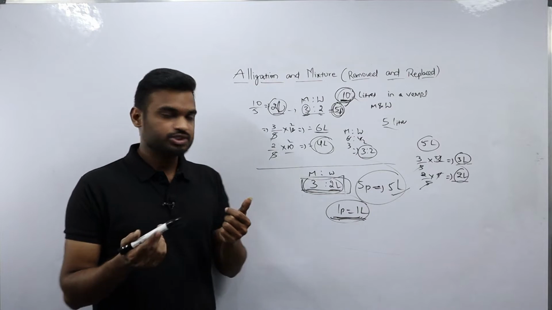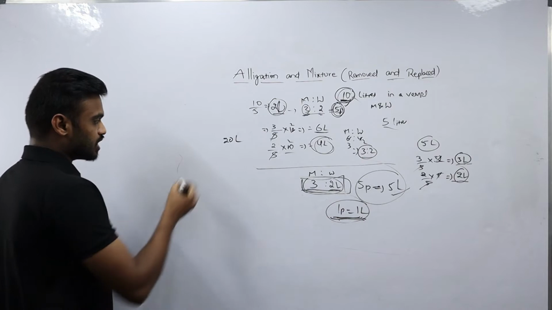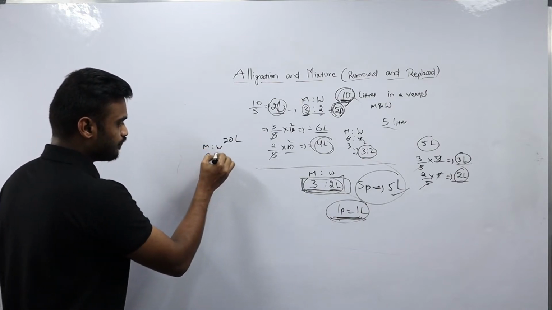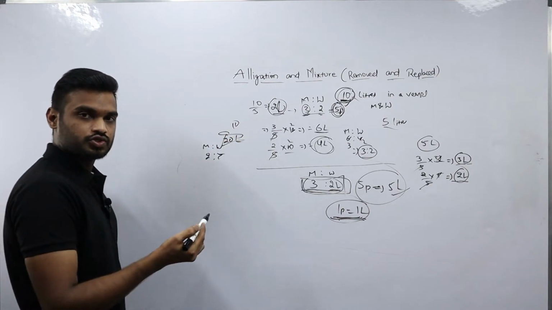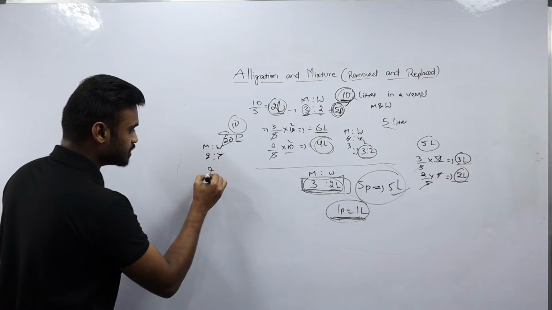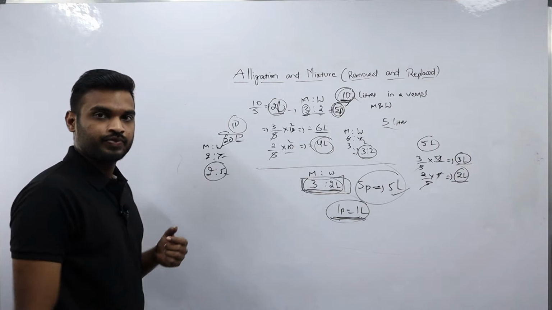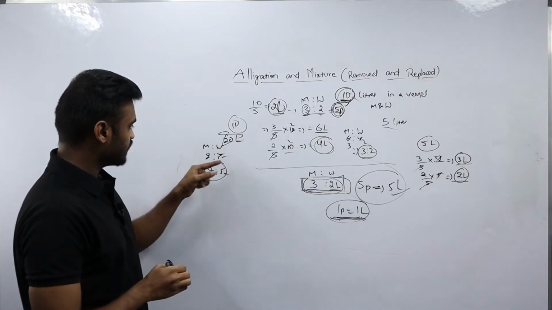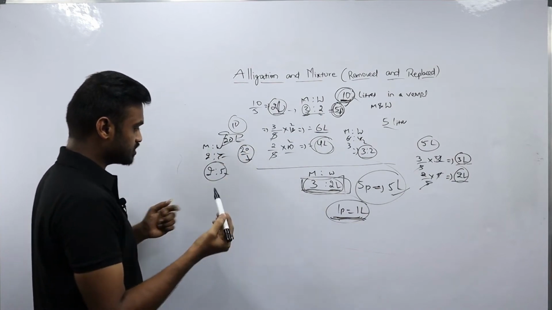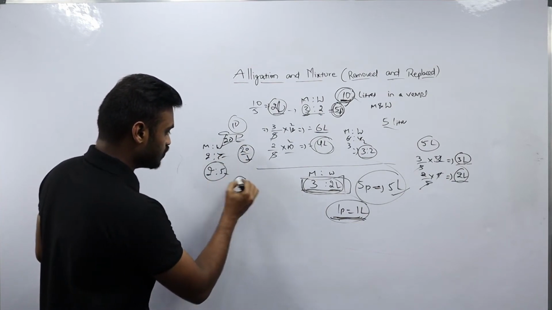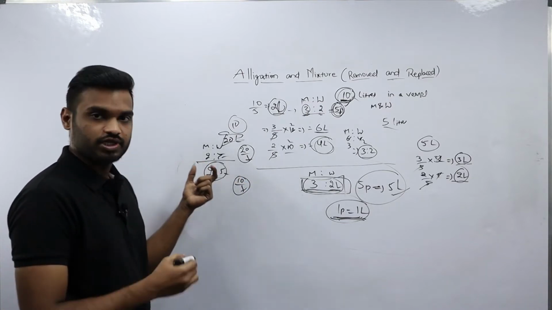Suppose I take another example. Suppose there is a total of 20 liters of mixture, and in this mixture the ratio of milk and water is 2:5. Now I am taking out 10 liters from this 20 liters. What is the ratio after taking out 10 liters? The ratio will be the same, that is 2:5. But the number of parts differs from the first case to the second case. In the first case, the number of parts is 5 plus 2, there are totally 7, so the part value is 20 by 7. In the second case, the part value is 10 by 7. The value of a part changes, but the ratio remains the same before and after adding or removing the mixture.